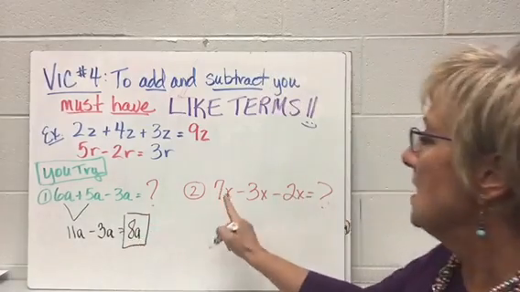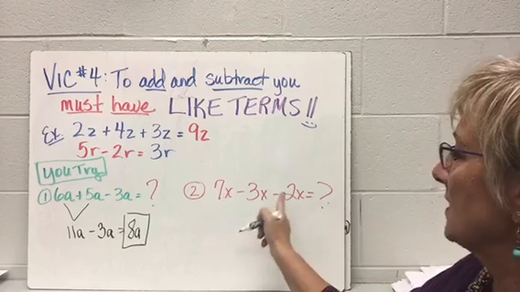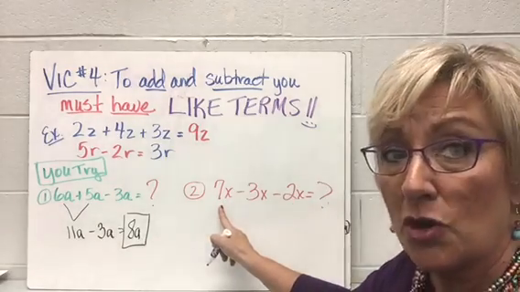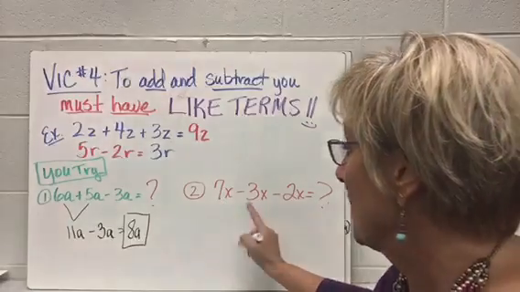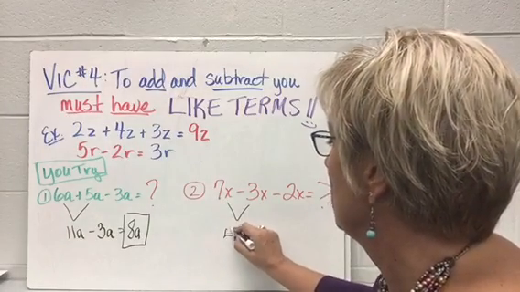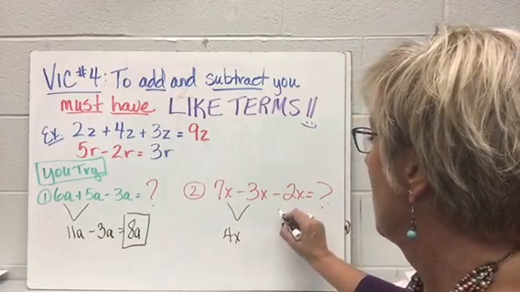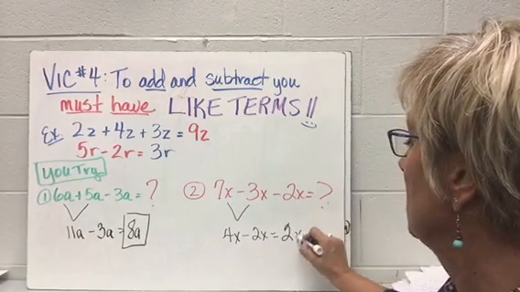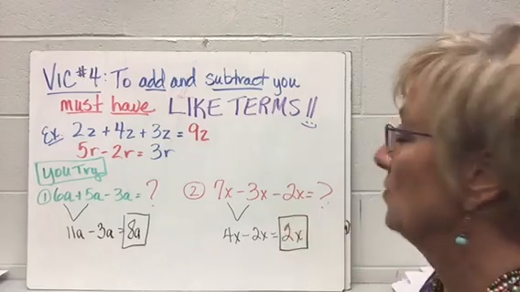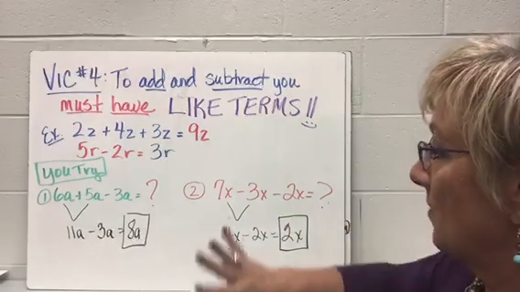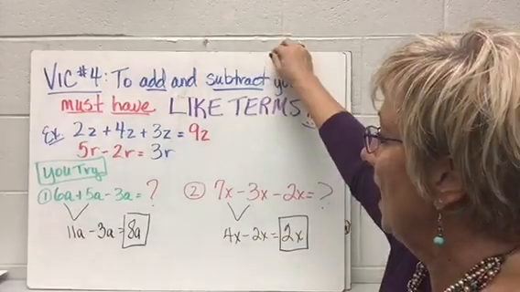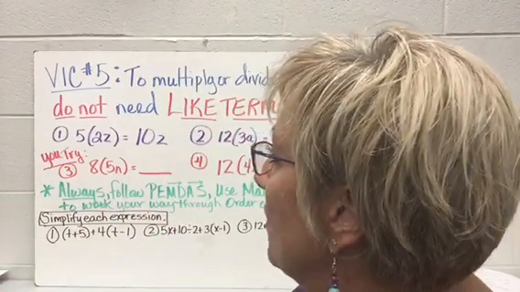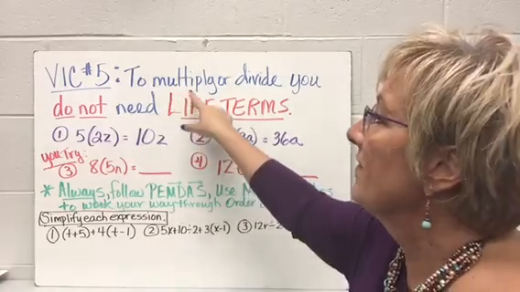Here I've got 7x, a 3x, and a 2x. I start with a 7x. You're going to use and remember your PEMDAS rules. 7x minus 3x, these two together will give me 4x. When I say 4x minus 2x, I know that that will end up giving me in simplest form a 2x. Okay? So you've got to make sure you've got the same variables, and you have to make sure that you combine the terms.